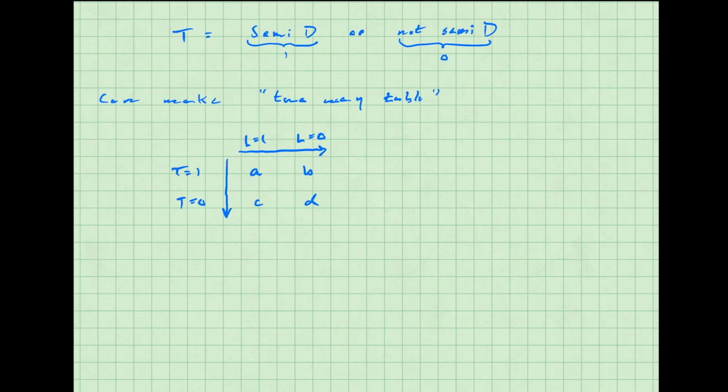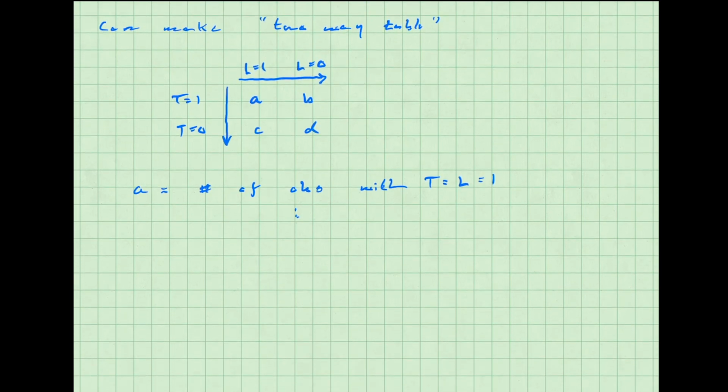So again, A is equal to the number of observations with t equals L equals 1. That's how this is defined, and the other ones are defined similarly. You can use this table, those elements A, B, C, and D, to create different similarity measures for these binary variables. I'll just tell you the names of two of them. I think some properties of them are discussed in the notes, but I'm just going to give you their names.